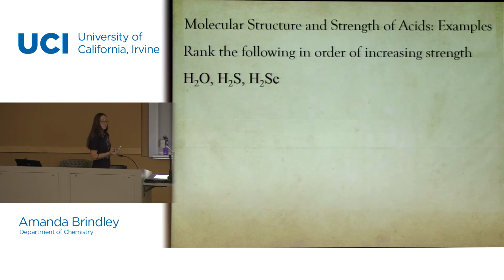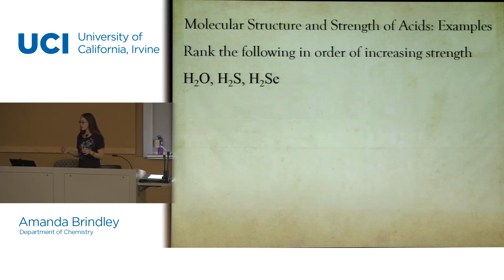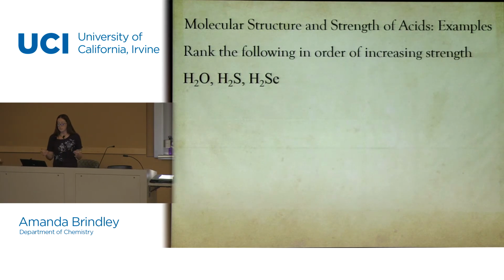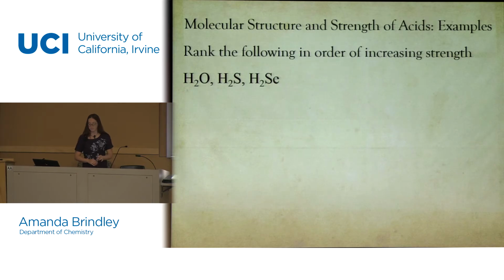So in each case, we have two hydrogens surrounding a central element. And we don't really know anything about these. You may not have even recognized the last two as acids at all. Again, done on purpose. So let's think about it. Which is your most electronegative here? O, S, or Se?